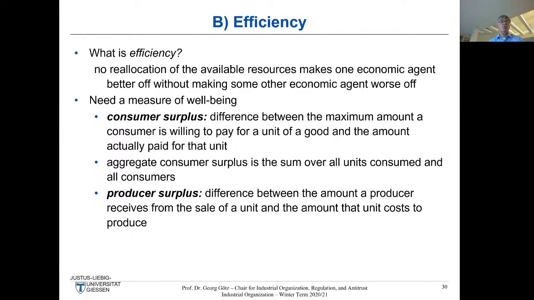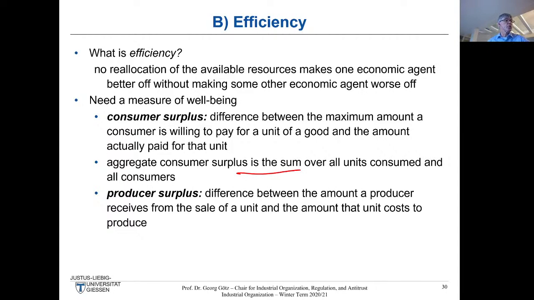Okay, what is consumer surplus? It's just the difference between the willingness to pay for a certain unit of the product and what you actually have to pay. And the total consumer surplus, as you will see in the diagram, is just the difference between the demand curve and your expenditure. Okay, and aggregate consumer surplus is a sum over all units consumed and all consumers.